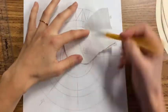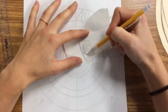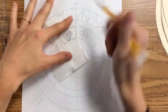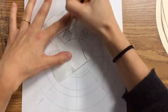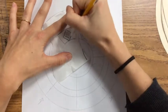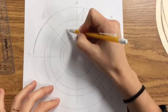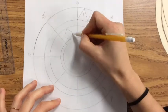So now I can take my pencil and I can just lightly sketch. You don't want to put too much pencil down, but just whatever you need. I'm going to line that section up so I know it's placed correctly, and then just really heavily press over those lines, and it's going to transfer onto your paper. It might be a little bit light, but you can just go over with your pencil and darken it up.